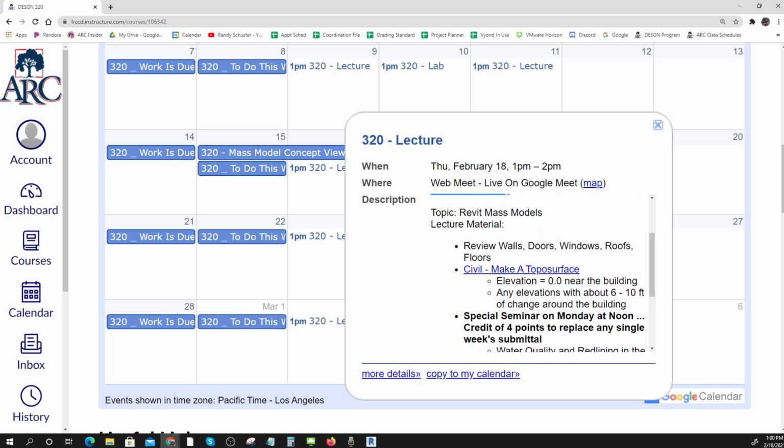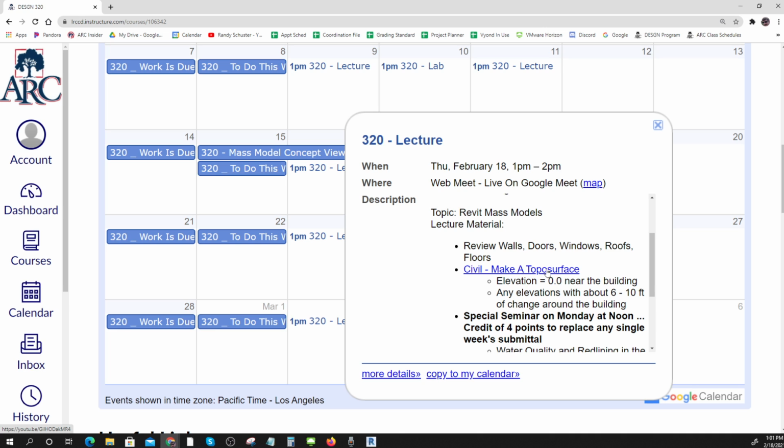Revit Mass Models. I'm going to do a quick review of walls, doors, windows, roofs, and floors. For those of you who have been using VMware Revit in the browser edition of VMware, some of you have noticed that if you try to load something that is not already in the Revit file, like a new type of door or new type of window, the library was gone. The library has now been restored, so it's in there and it's working.